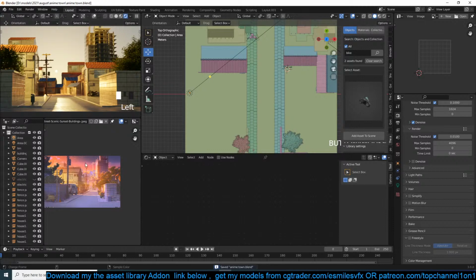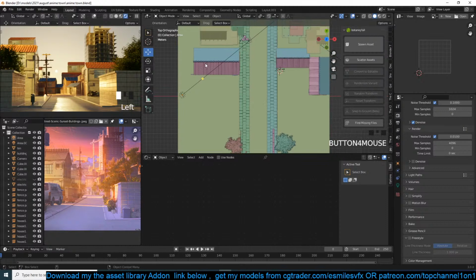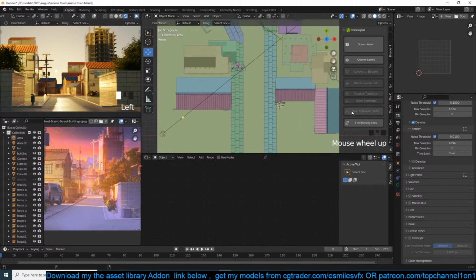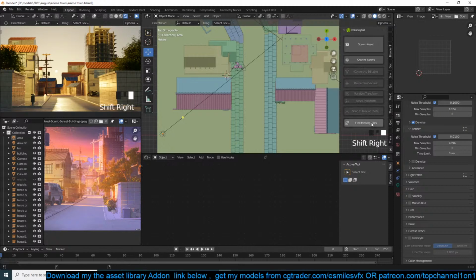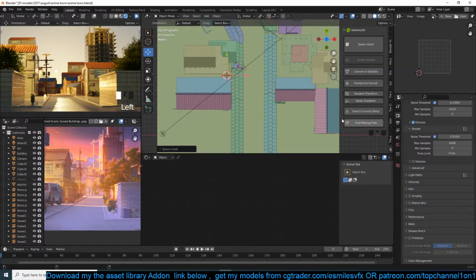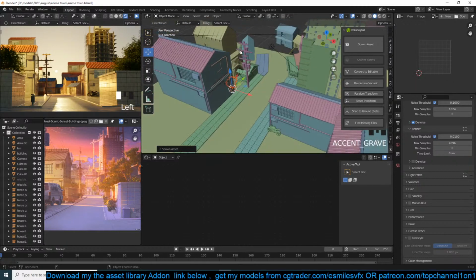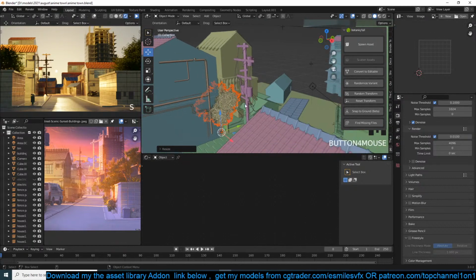I think we need more trees. Let's go back to Botanic. Add a tree. Yeah, I agree with the orange light. Yeah, the lights have to be really orange to make these stand out.